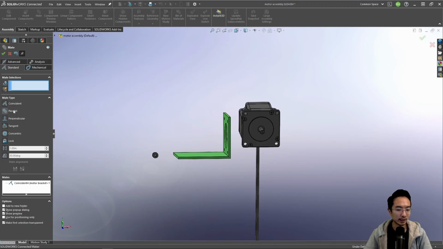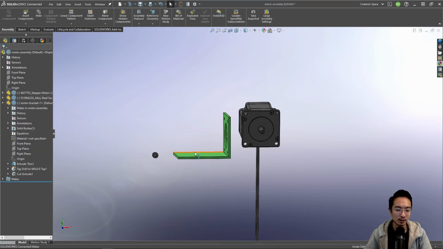You can see the mate types when you choose the two parts and how to mate it. We'll go into different ones later on, but these are pretty similar to when we were choosing relations. The complement of relations and sketches for assemblies is mates, but they're typically the same thing. The same concept carries over.